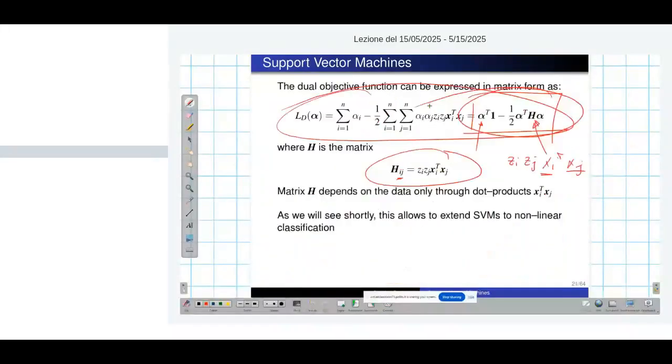However, the fact that this H depends only on dot products between training set points will be exactly what allows us to achieve an efficient way to obtain nonlinear separation rules that will be much more general than the ones that we have seen just with the quadratic logistic regression. So for the moment, it may look like a difficult way of solving the problem, but this property will be the key to extending the model to nonlinear classification.